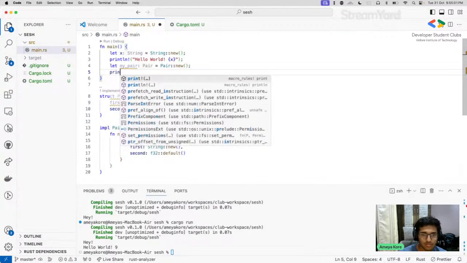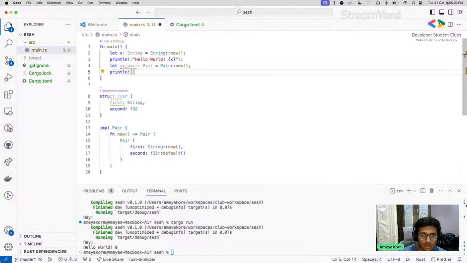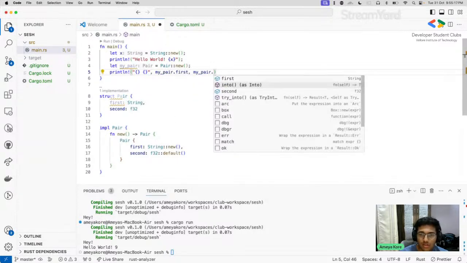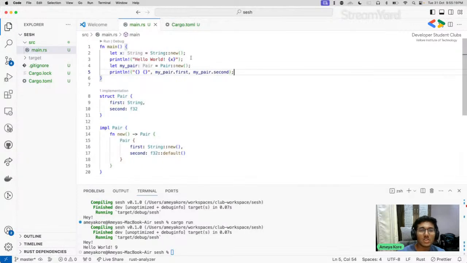Now just for curiosity, we'll print out the values in my pair, right? This syntax is what you use to print.